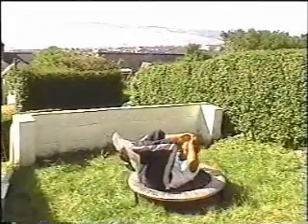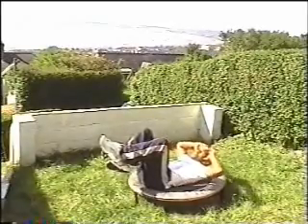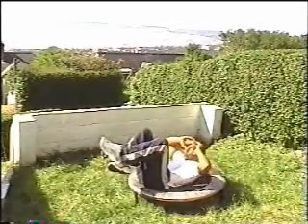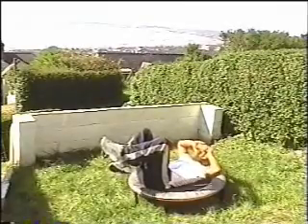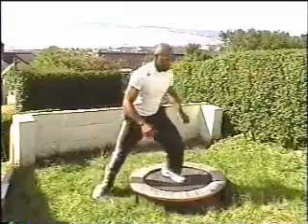Here we're doing some crunches. Feet up, cross the hands behind the head just to support the head. Squeeze it up and down. Here we're working the lower stomach — the rectus abdominals. Try and keep the knees and feet in the same position, and you only want to come up to about 20 to 30 degrees at most. Always push that lower back into the floor. Breathe in through your nose, blow out through your mouth. If you find that hard, you can always go to an easier level.